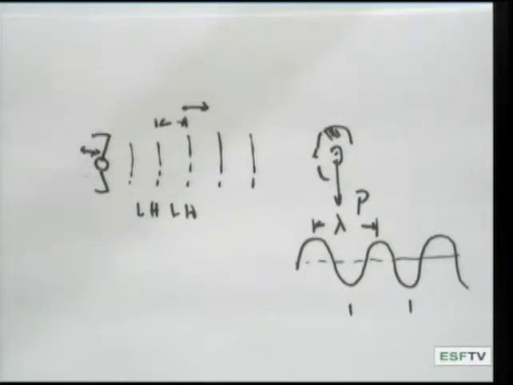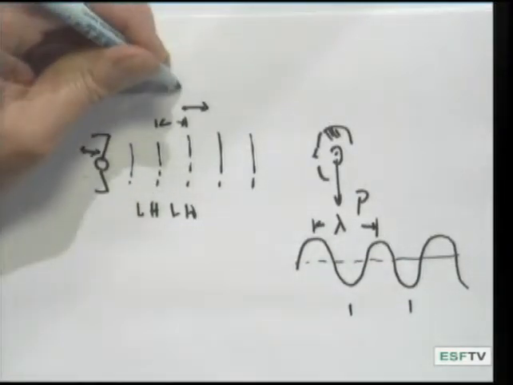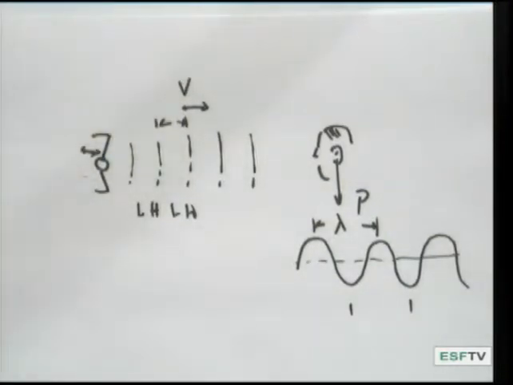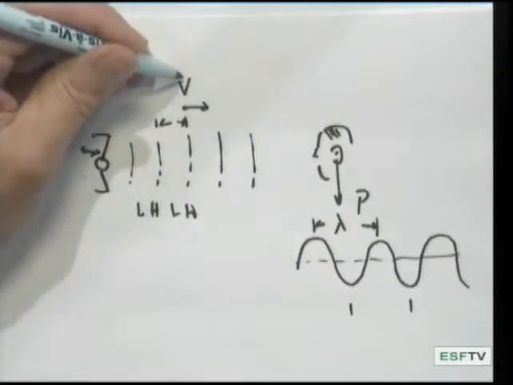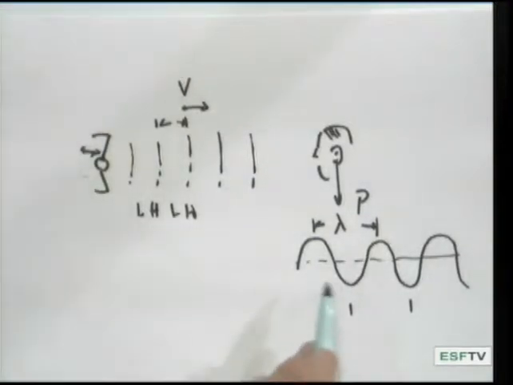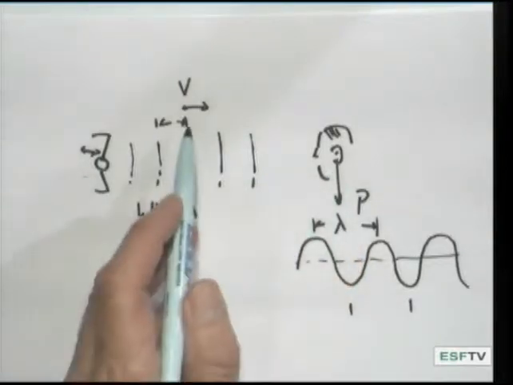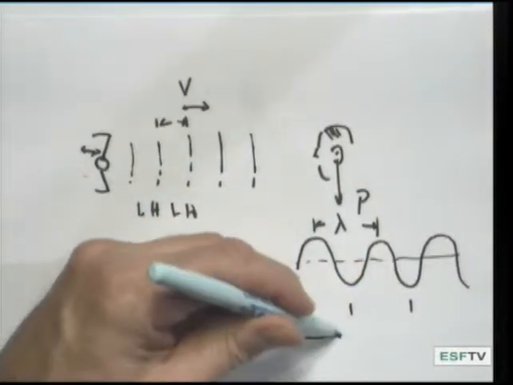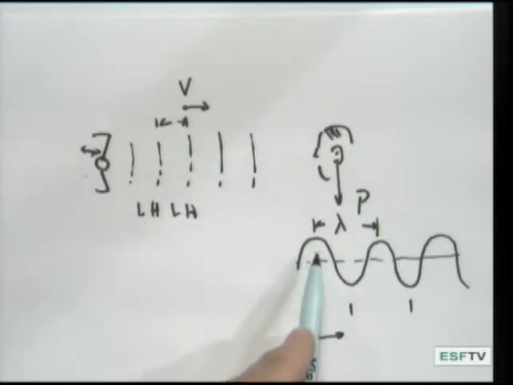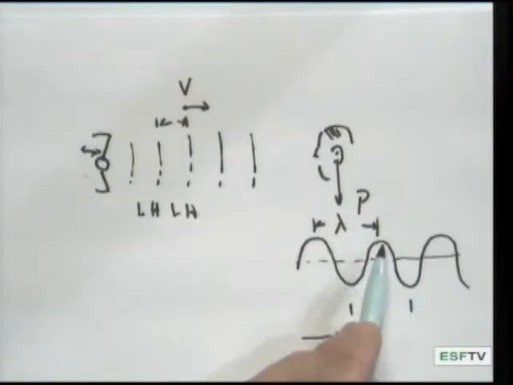Now, in order to fully characterize the sound wave, we have to quantify a couple of other properties. First is that there's going to be a certain speed with which those waves propagate away from the speaker, and we can refer to this as v. And therefore, if we come back and measure the pressure at our ear, this v is going to translate into a certain time signature. That is, there's going to be a certain time required for the pressure to go from one peak to the next peak.